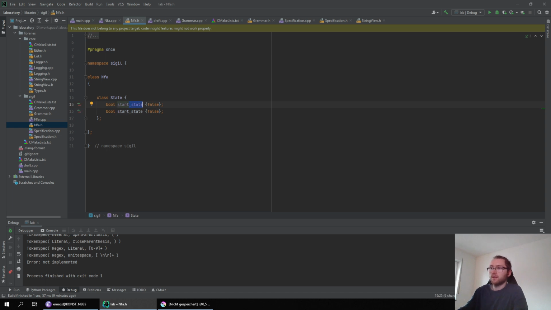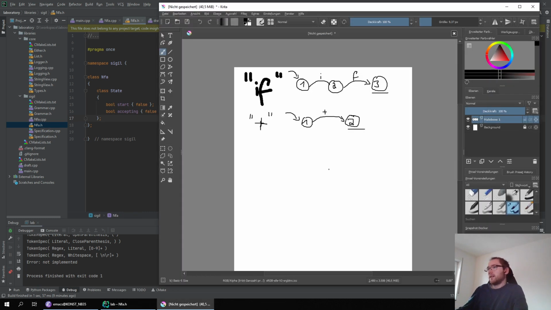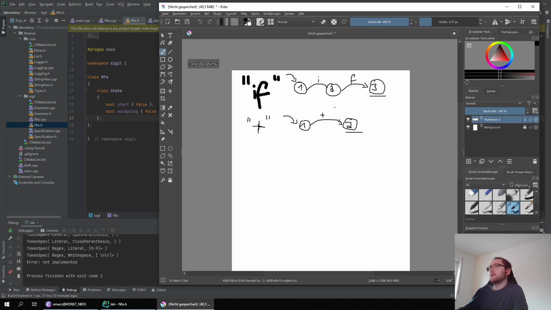Let's just not suffix everything with state, we're already in the class called state, and accepting. So now we have states. Now we can represent this arrow, this underline basically, in the circles.